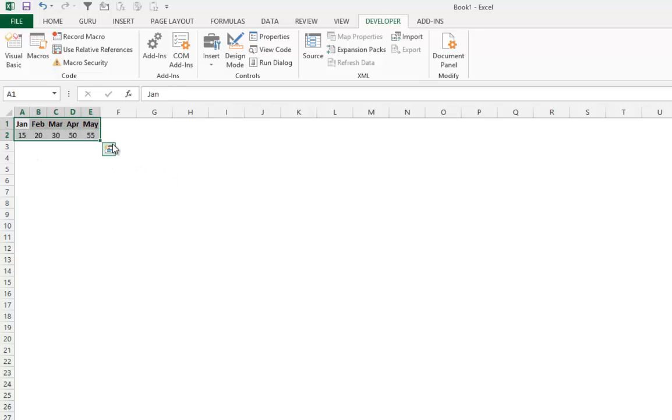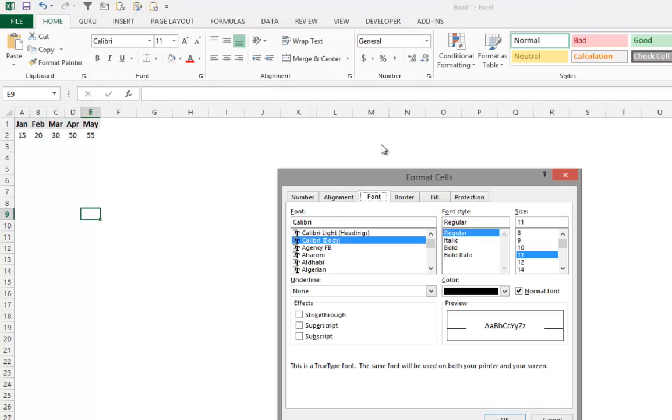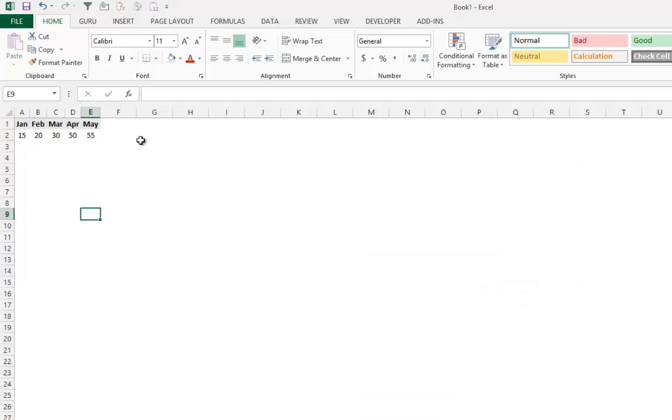As another example, if I copy this and go to the Format Cells dialog, it cleared it again. So that is a general rule that I did not realize or really pay attention to until I got this error.